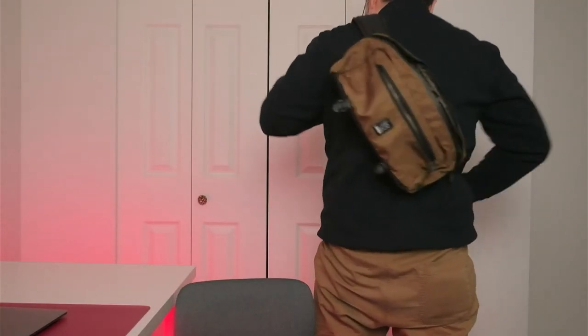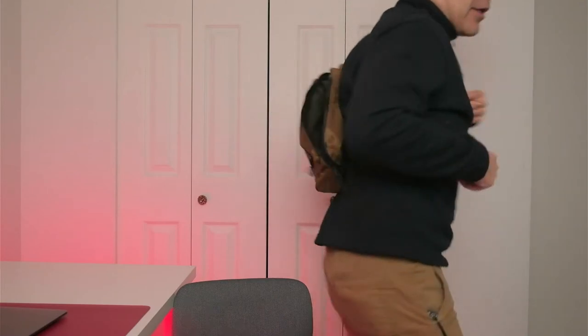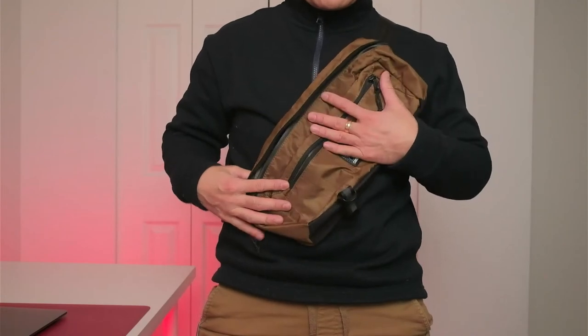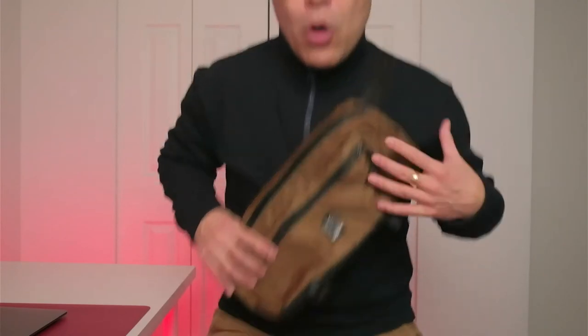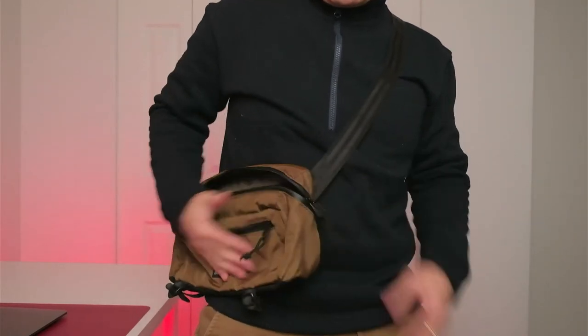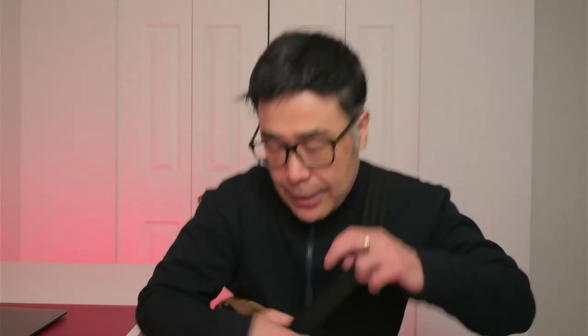You wear it like this on your back, and you can quickly swing it around to the front. As I said in a previous post, you can use this as a front carry — I know some people find that weird — or back carry, or side carry if you want. So anyone asking how much stuff you can fit inside something like this: you can fit actually quite a bit. Hopefully that answers all the questions about that.